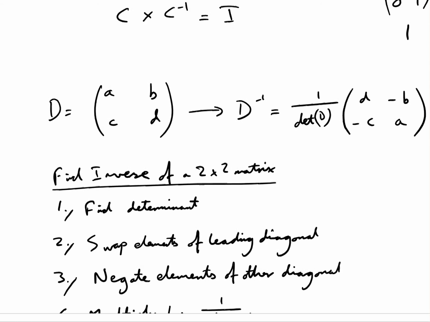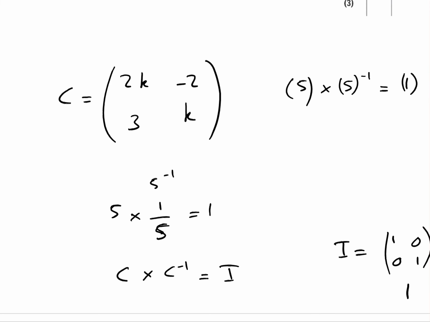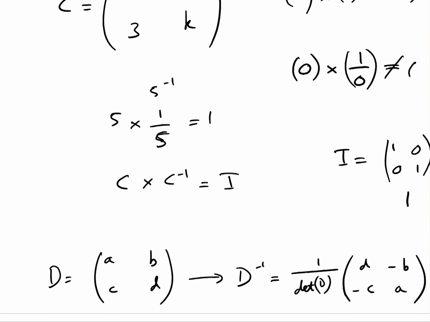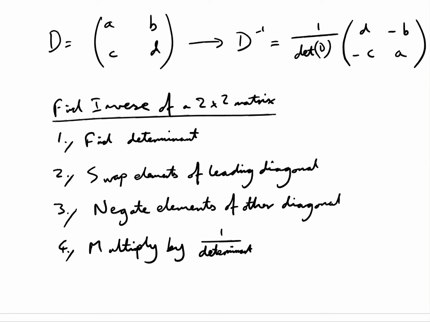Oh, and by the way, there are some things which you can't find the inverse for, and we call that a singular matrix. Say, for example, if you want to draw a parallel with 0 in real numbers, if you multiply 0 by 1 over 0, 1 over 0 is infinity, so that is not equal to 1. So we say that is non-invertible. That's just a little sideline. So let's get back to this.